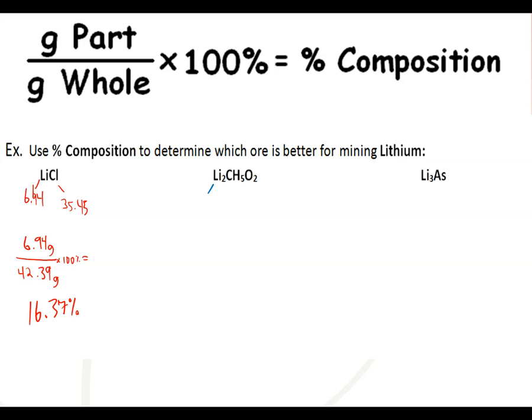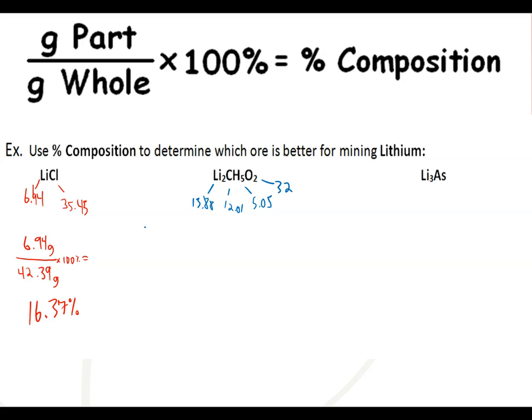What we need to do is the same steps we've been doing. We take the 6.94, we times it by 2, and we find out the mass of lithium here is 13.88. Okay, then we've got our carbon of 12.01, our 5 hydrogens of 5.05, and our 2 oxygens of 32. When you do this enough, that math becomes pretty quick. We add it all together because that is how we roll. That is what we want. We want the total mass.